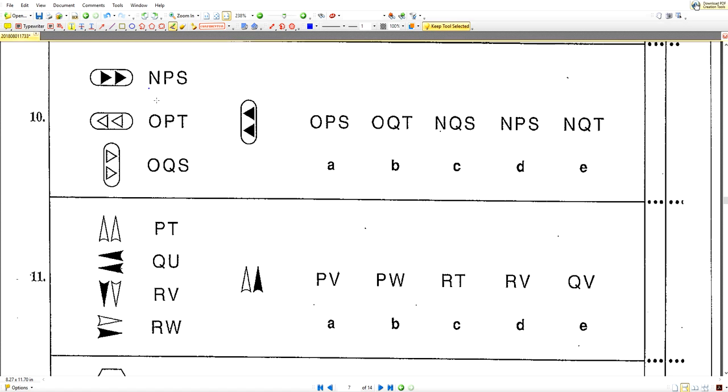We have N and O and O. Well, the O and O are both the same. So what's the same about these 3 shapes? We have white triangles, or white tips of an arrow if you want to look at it that way. So definitely the N must stand for the black one then. So the N is the black color inside the shape, and the O must be the white internal shading.